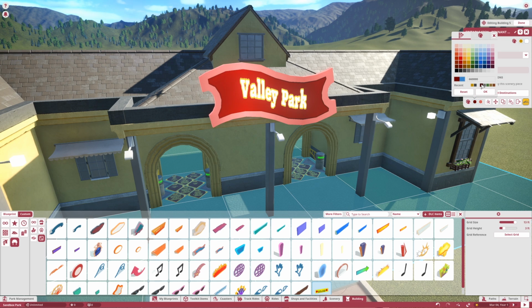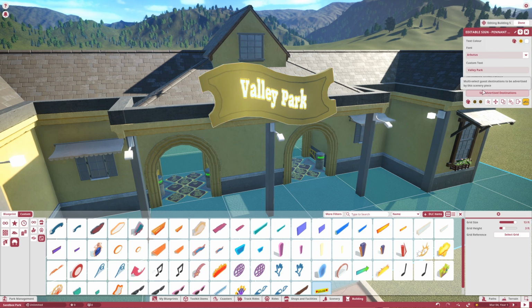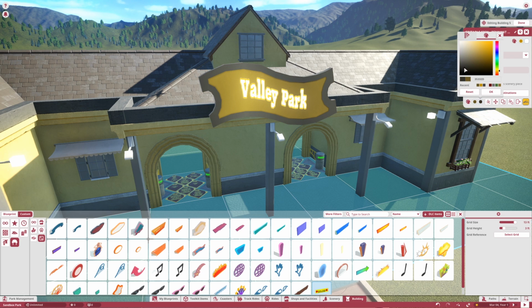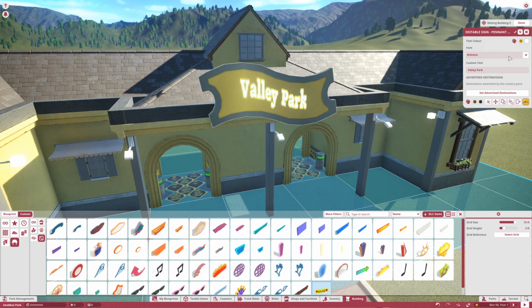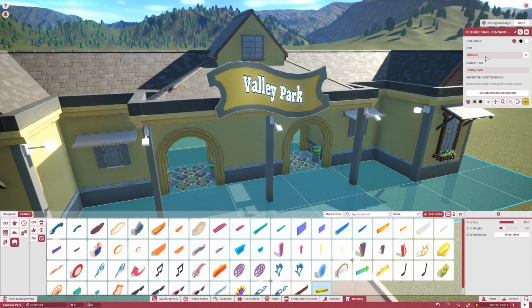And then change the colors accordingly, of course. So say I usually like to make my ticket pieces here kind of like a gold maybe, and give it a little outline kind of like that or something. Let's get the outline a little bit more of a dark like that, and then we can make the text white so it stands out pretty well, and then maybe make the outline like black or something.